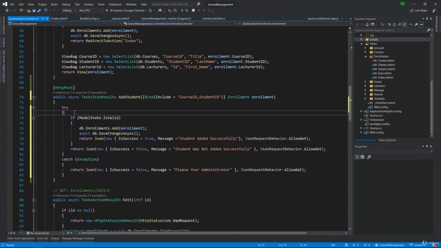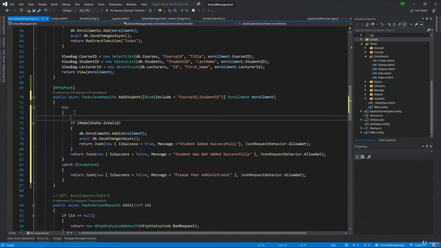So we're going to put in a validation here, and I'm going to add that validation to this if statement. I'm just going to write a quick bit of code, which is going to query our database. So I'm going to say var isEnrolled is equal to db.Enrollments, and then I'm going to use another LINQ function, which is called Any, which really just says, is there any record in the database that meets a particular condition? As it stands, Any is going to say, is there any record inside this table?